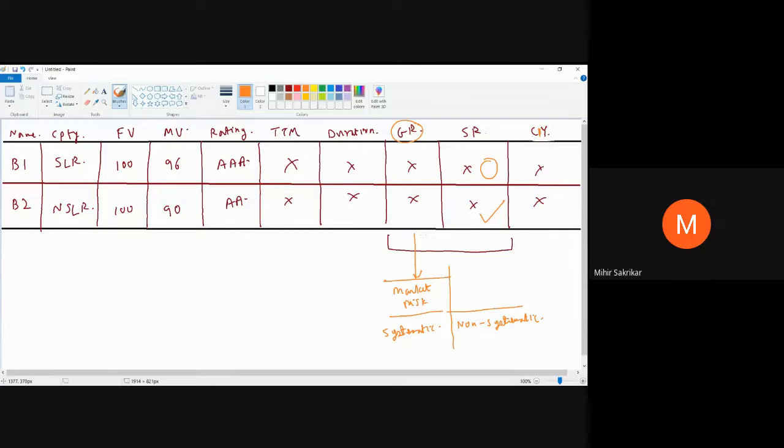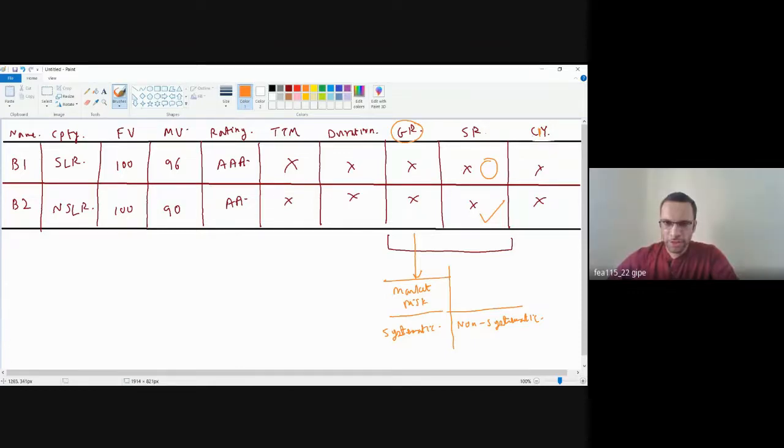Sir, what are the parameters to be considered for GR and SR? So for GR, there's one more column which I need to add because it will be required. You'll have a risk weight. So GR is a function of, I won't write the exact formula, but the formula is there in the Basel guideline, but I'll give you the variables which are required.